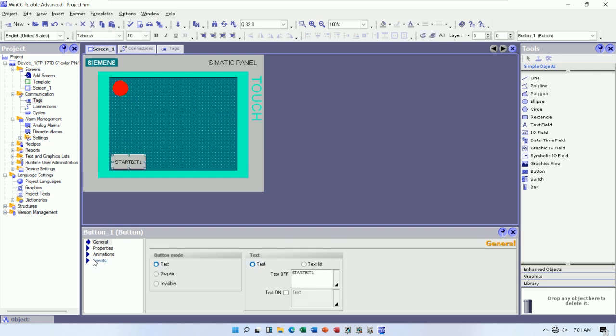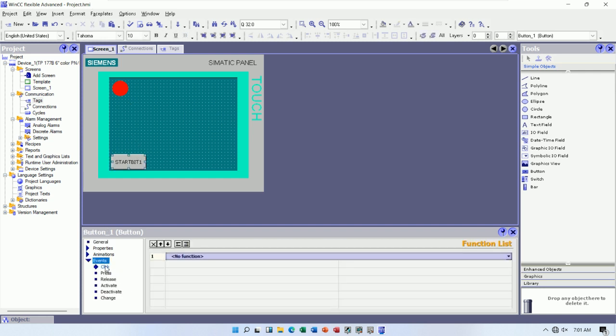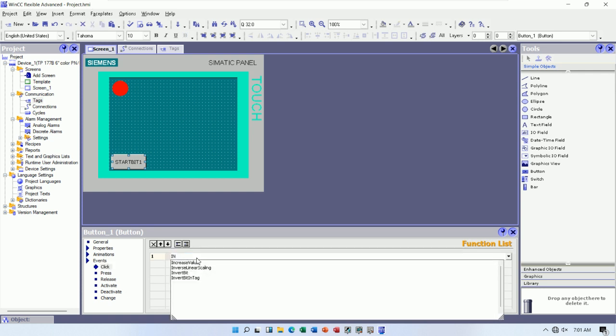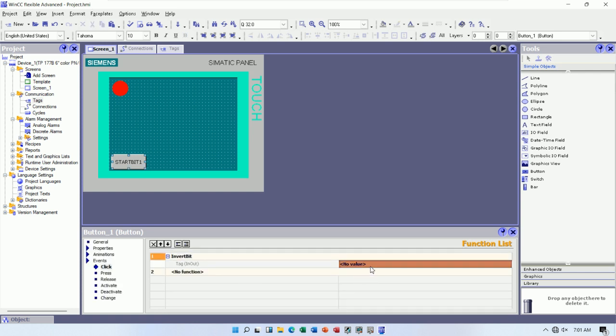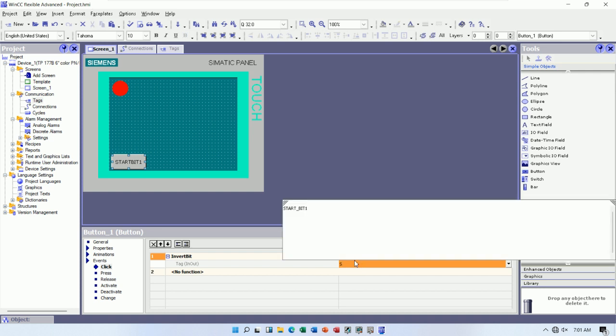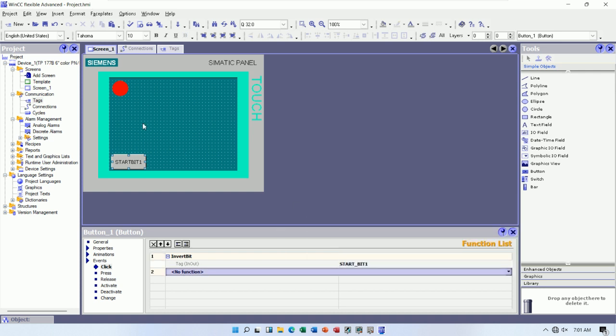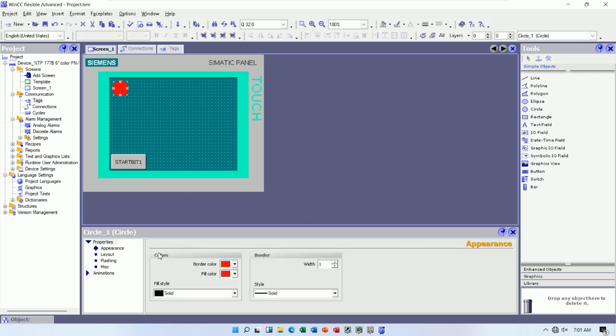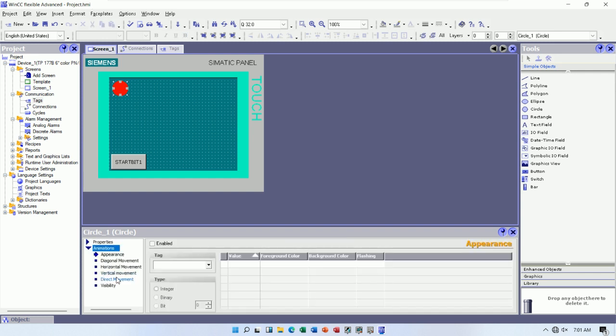So first let's configure the button. I will go to the click event and then choose invert bit, because we need to toggle. When clicked, it will turn on. When clicked one more time, it will turn off, right? And then select start bit 1. For this one, we need to show the color, right?